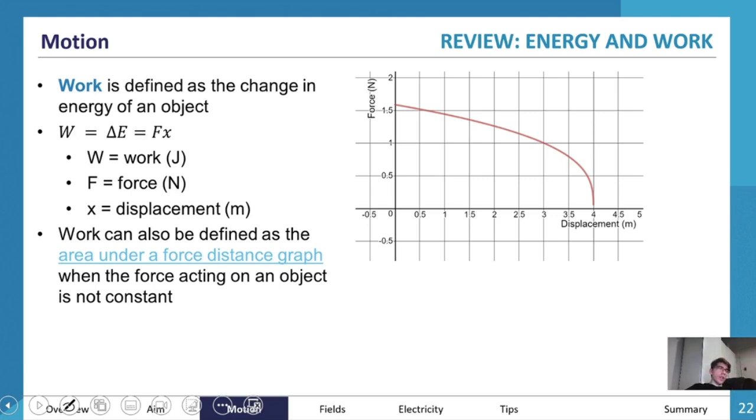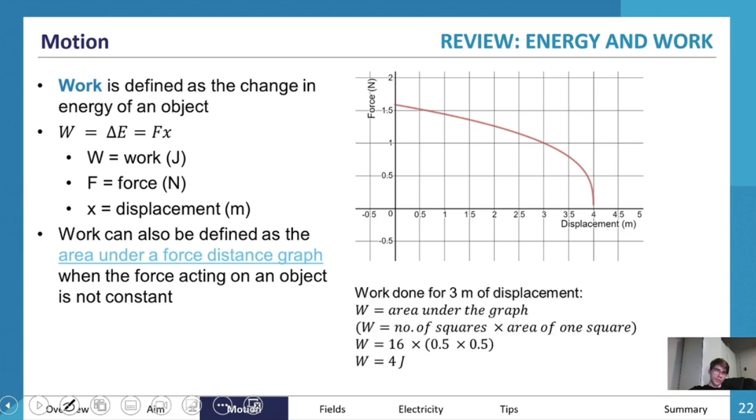Now, work. We have this problem between energy and work. The question is, what is work? Work is change in energy. Well, what is energy? Energy is the ability to do work. This is how most people usually define the difference between energy and work, which is kind of crazy. It is kind of crazy, right?